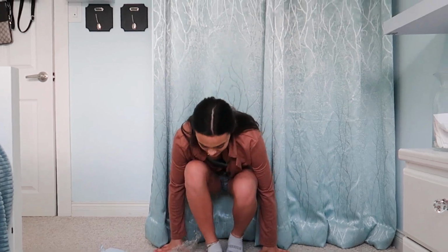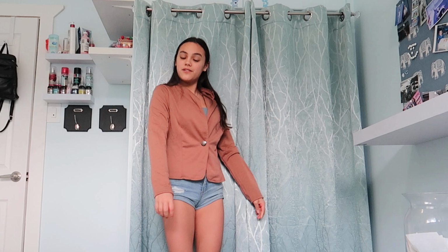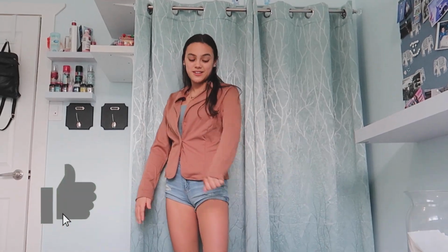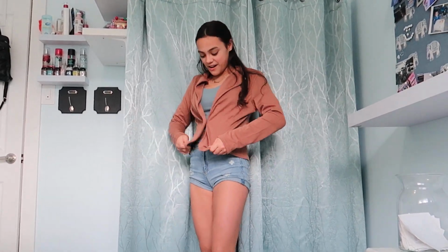Oh my. Okay. So sadly there's no card sent with this, but whoever sent me this, thank you so much. So this is the blazer, and of course I would wear it with something else, but that doesn't really matter. But it looks really cute, and it looks very fashionable, and I really love it. So yeah, thank you to whoever sent me this, and I hope you guys like it too.